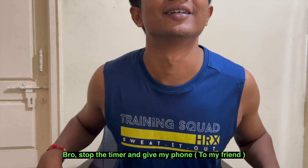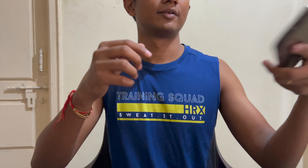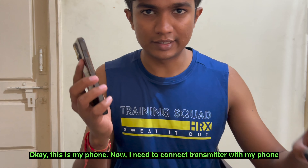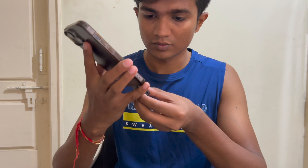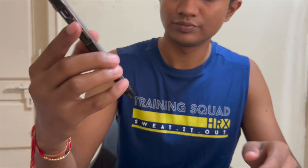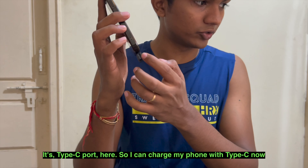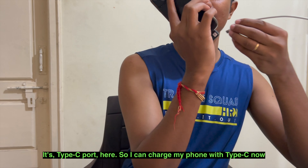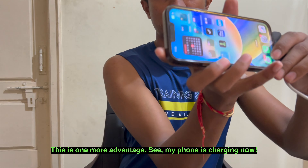So this is what I got. I'll show my phone now. I need to connect this transmitter with my phone — like this. It's Type-C here, so I can also charge my phone with Type-C now. Basically just one more advantage. See, my phone is getting charged here if you can see. So that's one more advantage of this transmitter.